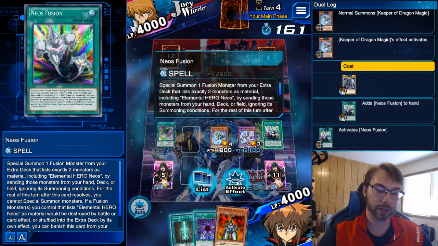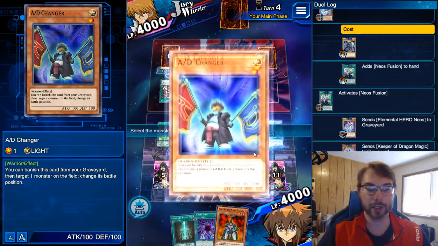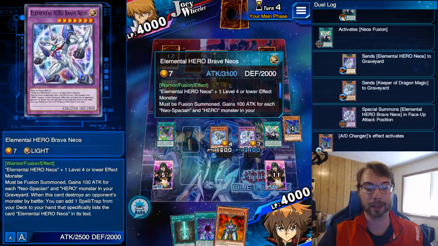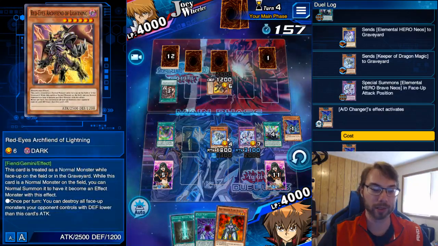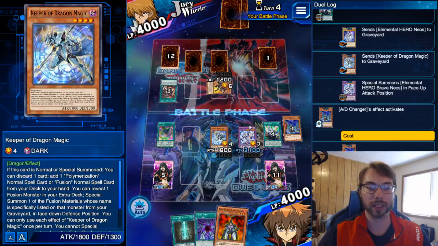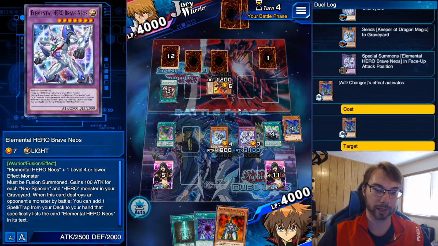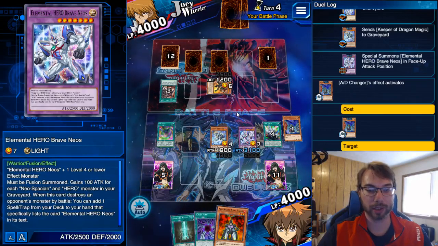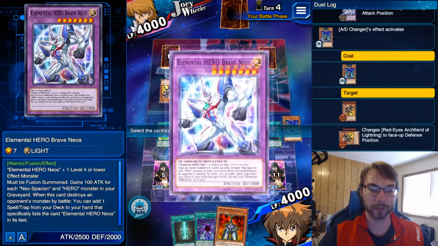If he does have like a Treacherous, we will... So what we're going to do here is a quick early AD Changer to send this into defense mode. That way, if he has something that can, like maybe if it's an Econ and he can put this in defense mode, I want to still be able to destroy it with Dragon Magic. This can't be an OTK, so we're going to just get ourselves a Neos Fusion for next turn. Or be interrupted, depends. Luckily, Neos Fusion does have protection in the graveyard, so we don't have to worry about that.